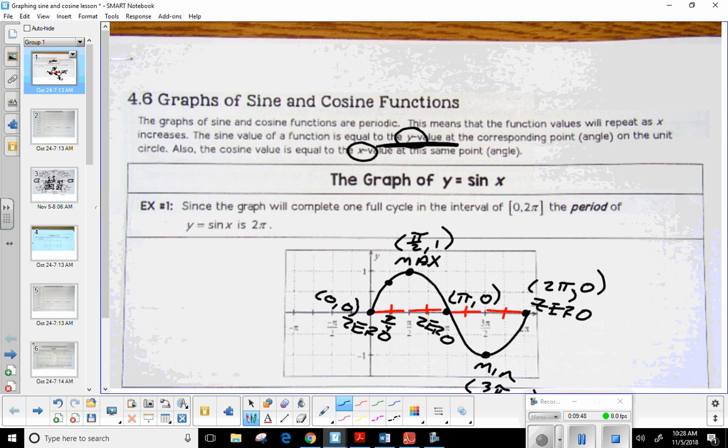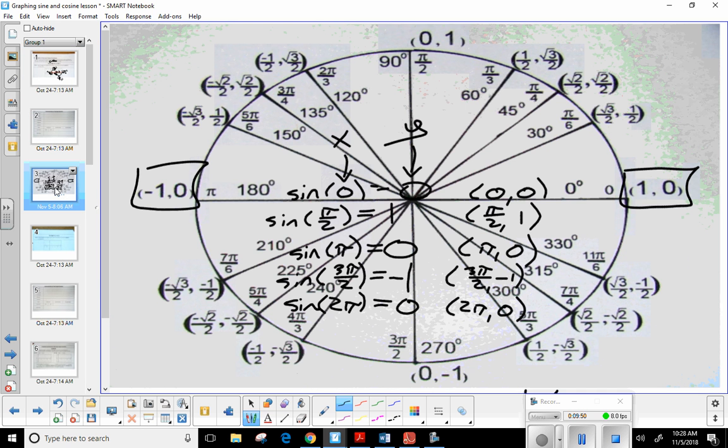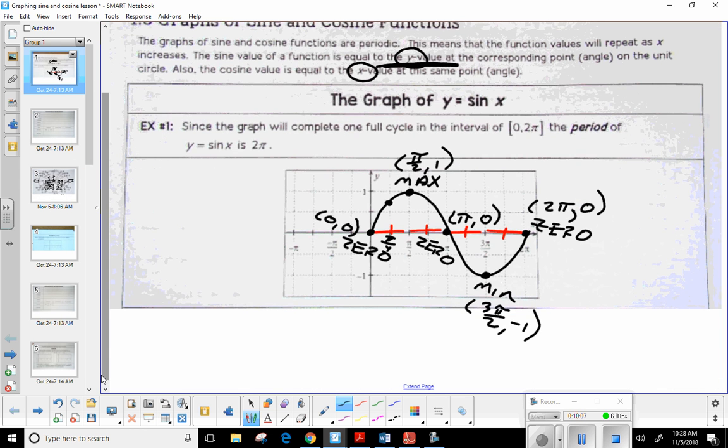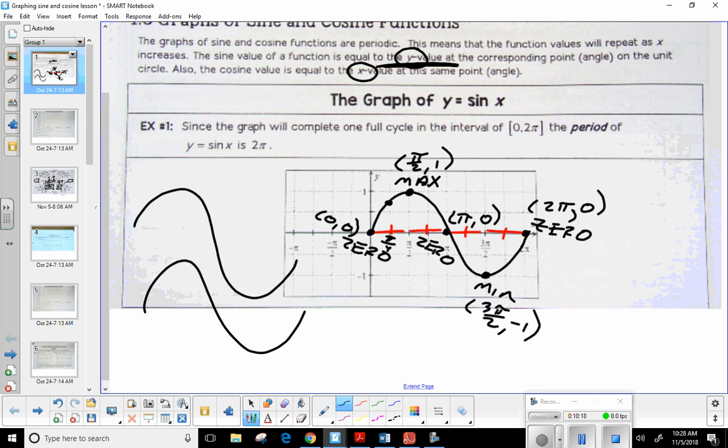In fact, imagine if I had the unit circle in my hand, something tangible. What if I just snapped it right at this location and unraveled it? This would be providing me the graphs that I'm going to be looking at. Now, here's my question. Is everybody okay where these 5 points came from now? Why we specifically have them? Okay. Well, why is it going to repeat the exact same curve over and over and over again? What's happening?